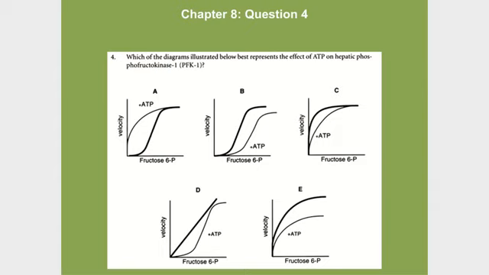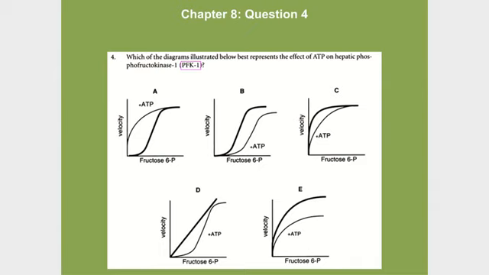The next is a series of saturation plots, and they're coming back to the same enzyme, phosphofructokinase 1, the key regulated enzyme of glycolysis. Here they're asking, what is the effect of ATP on the enzyme PFK1? What's important to note is PFK1 is inhibited by ATP. So ATP is an inhibitor of the enzyme. It's an allosteric enzyme affected by an allosteric inhibitor, ATP. So what does ATP do? Because it's an inhibitor of the enzyme, it will shift the curve to the right.